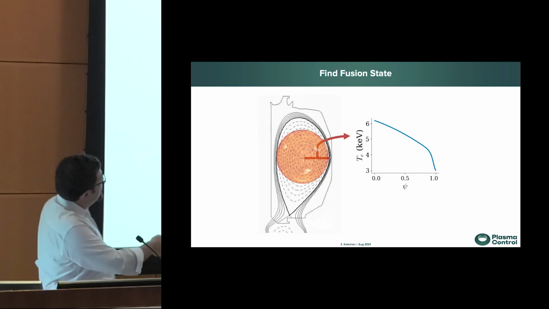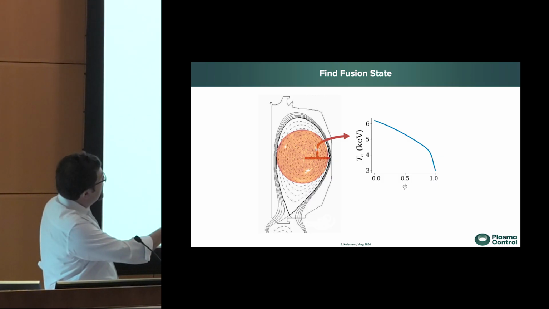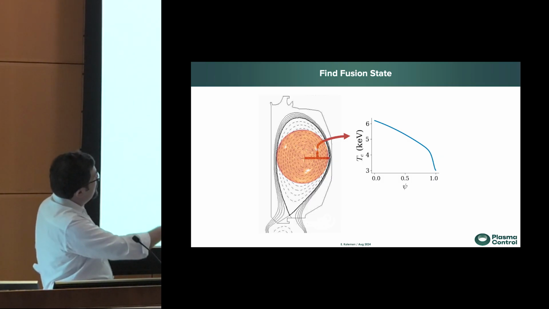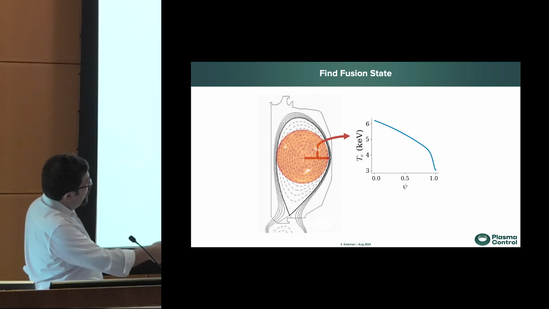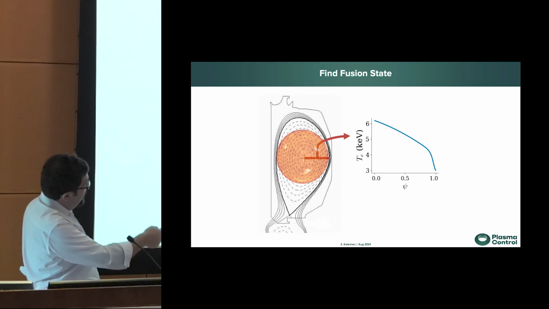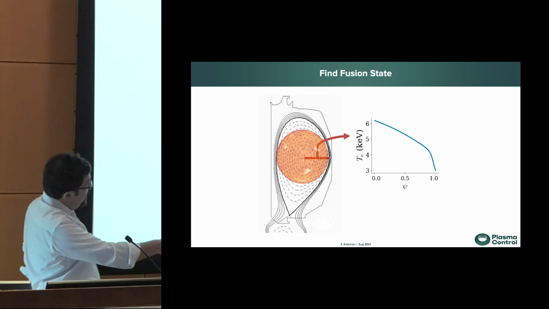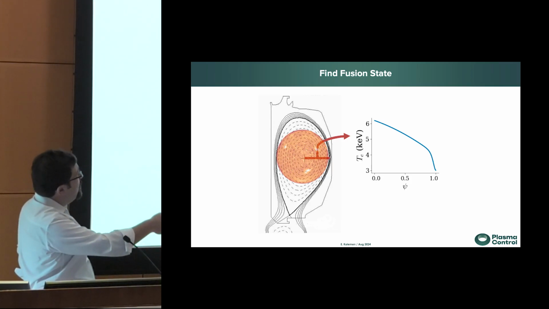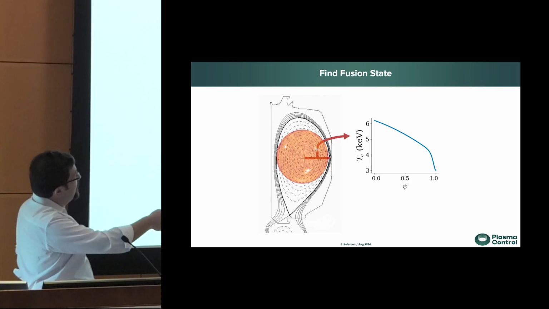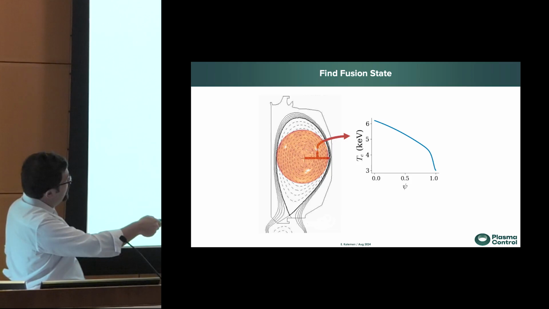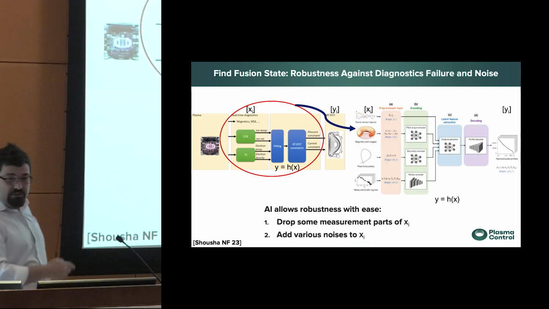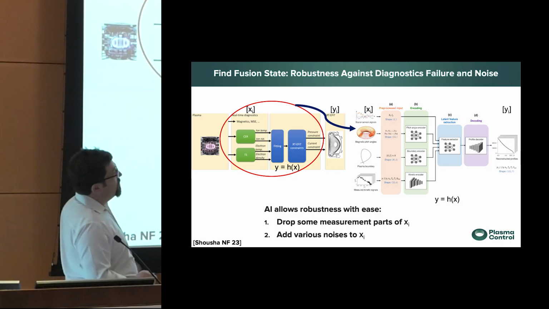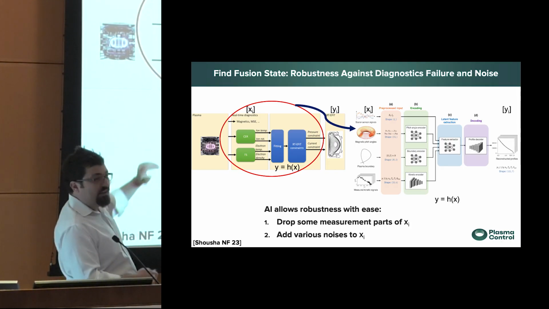So again, here is the sun. This is the core of the sun. This is the edge of the sun. And this is an approximation of a reactor, a fusion electricity power plant. And we will show 0 to 1. 0 is the center of the sun, and outside is 1. And you'll get profiles like this, like temperature going from high temperature to lower because it's cooler at the edge. So we want to find this temperature and other properties. So, okay, first thing I'll talk about is easier.